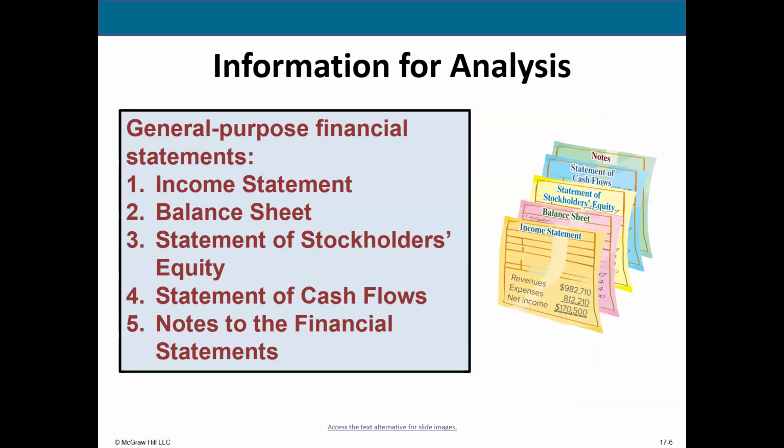So what do we need to be able to do this analysis? Well, of course, we need the financial statements themselves. The income statement, balance sheet, statement of equity or statement of retained earnings, and the statement of cash flows. We also look at these things called the notes to the financial statements. This is additional information that supports the financial statements. It gives us additional information behind some of those balances, okay, through these financial reports. And all of that information we use to analyze the financial performance of the business.